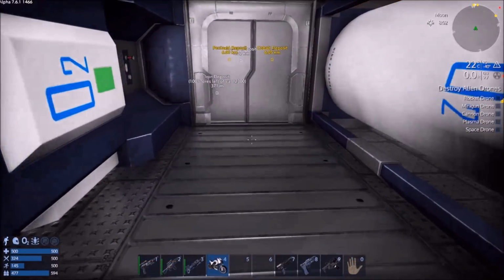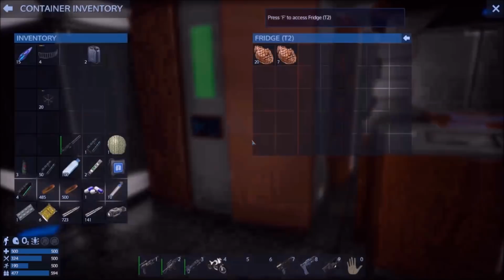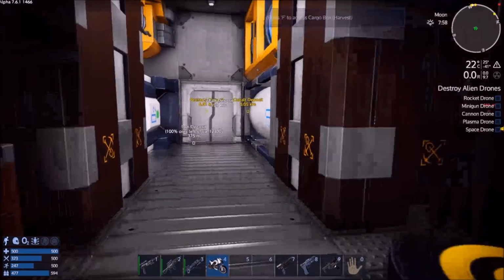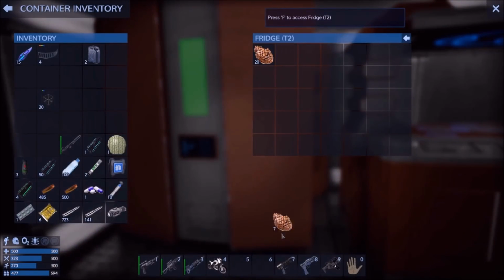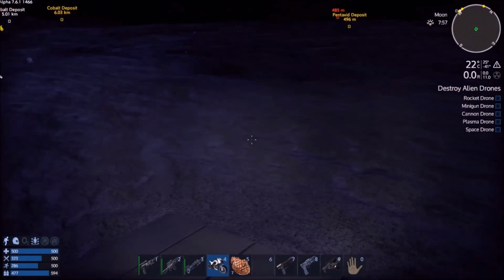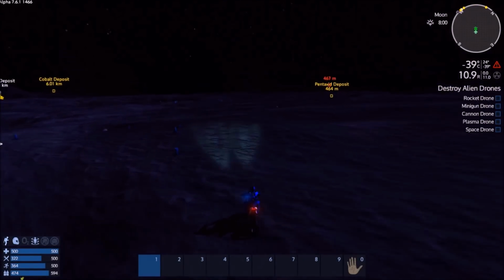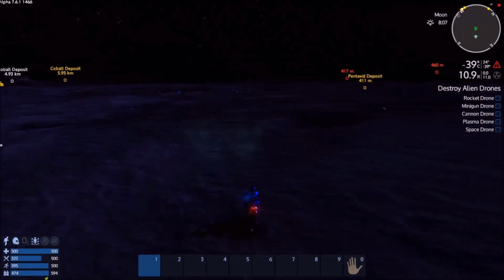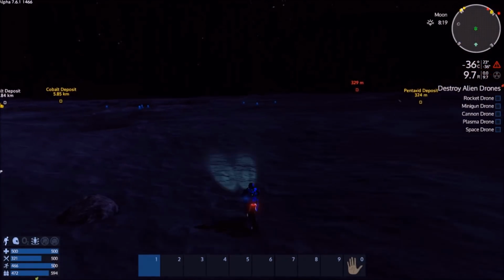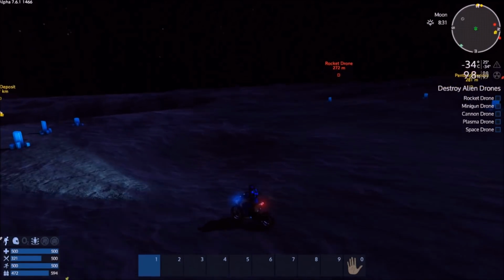Let's turn off flight mode because I'm not going to be using it. So now, let's see, I could eat steaks to increase my temperature while outside. Let me grab a couple of steaks and we'll see what I can do with this. So the temperature is really low, but my suit should be able to handle up to negative 34. So if I can get to some warm areas, it shouldn't be too bad.